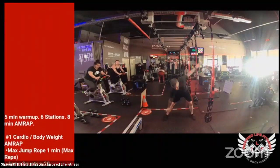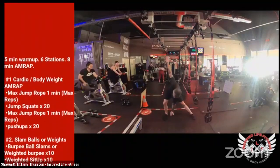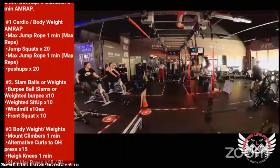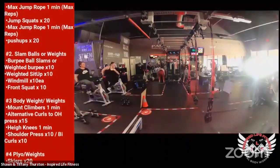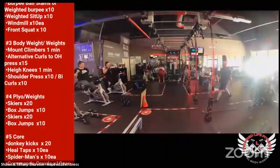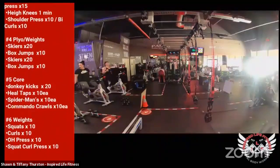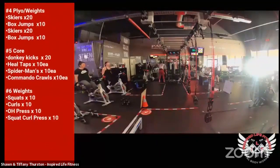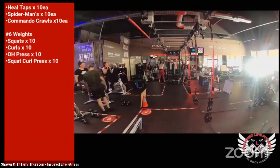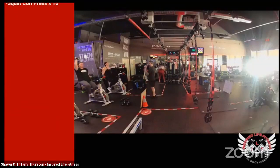Again, as a reminder, on those windmills, you're right here if you don't have a ball for ball slams at home. Nice work, team. Push it, push it. So remember, it's curl to overhead. That's why I said go lighter. And it's alternate, so 15 right, 15 left.